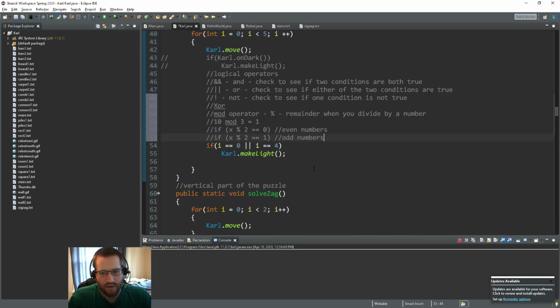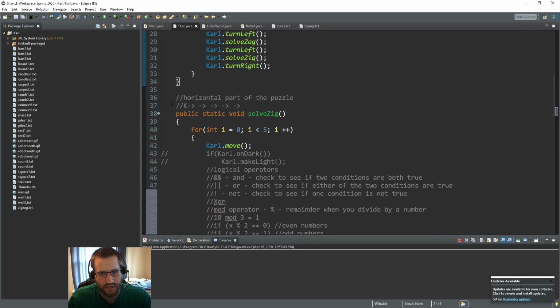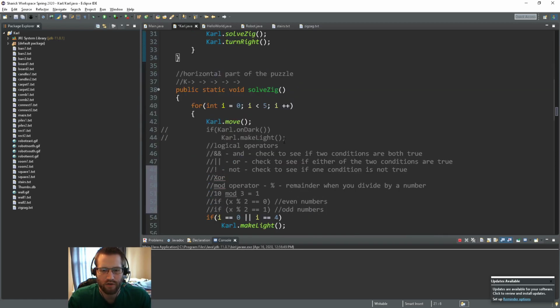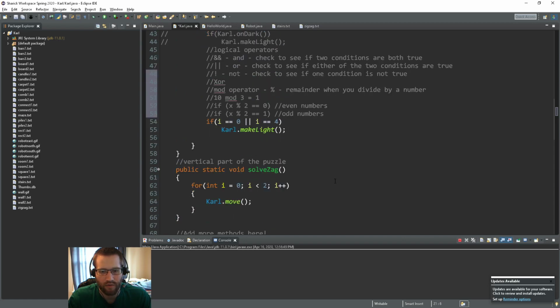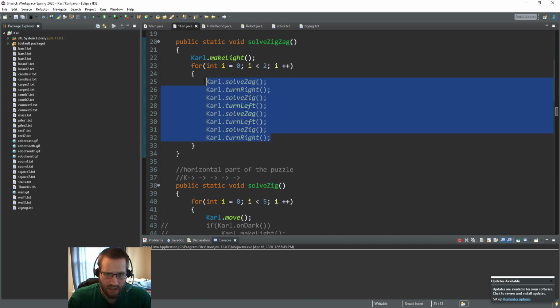So there you have it. Again, you might have had all this in one function. Generally speaking, I'd like you guys to try as much as possible in these exercises to divide things up into functions, just like we did in Alice. Put it into a sub procedure. It makes your code cleaner. It makes it easier to debug when something goes wrong. And here we can see our pattern and what it looks like. We've got 2 zigs, we've got 2 zags, with the turning left and turning right in between them.